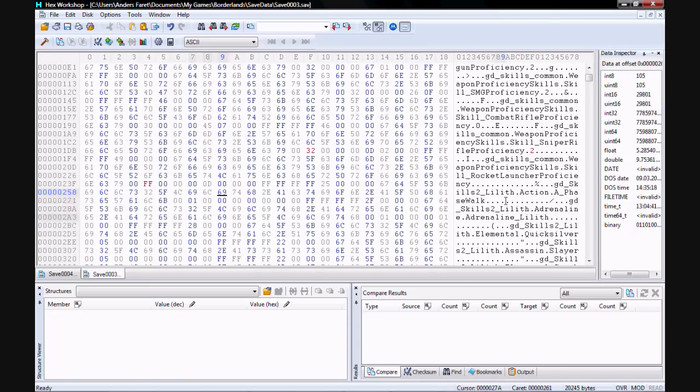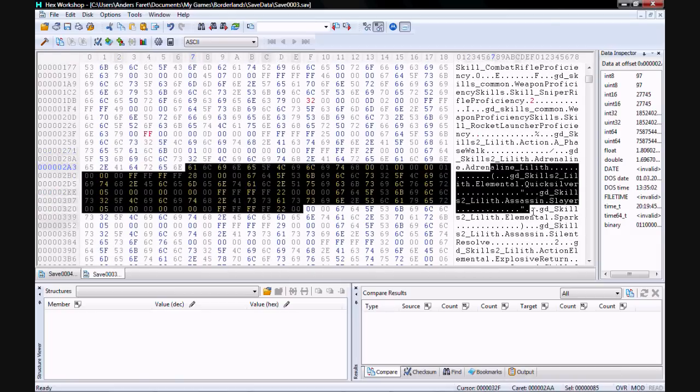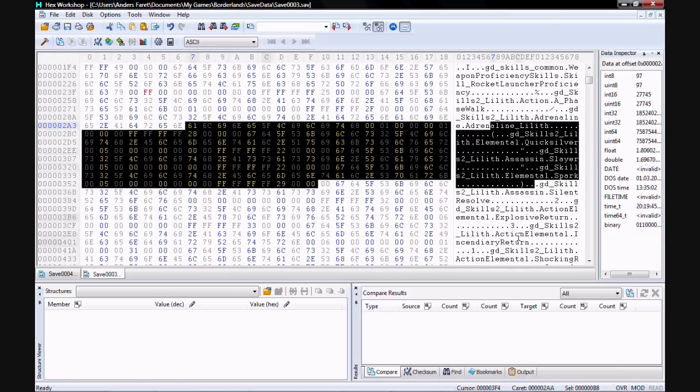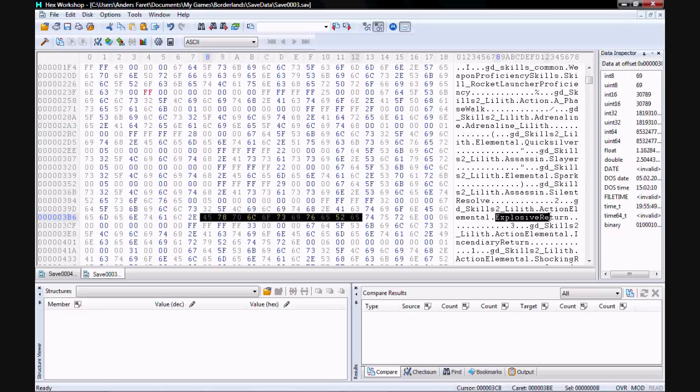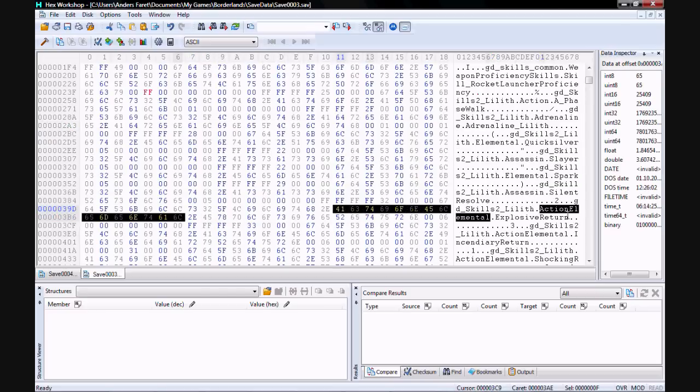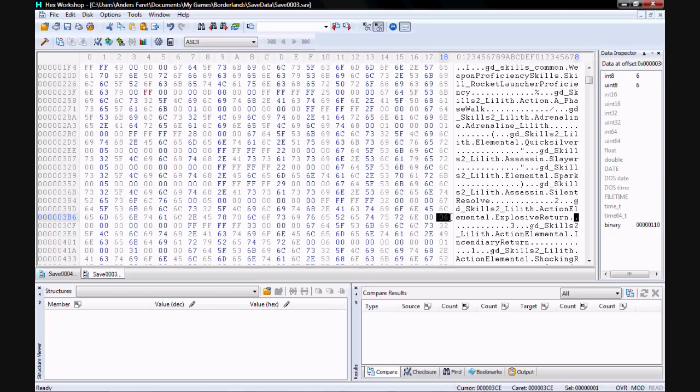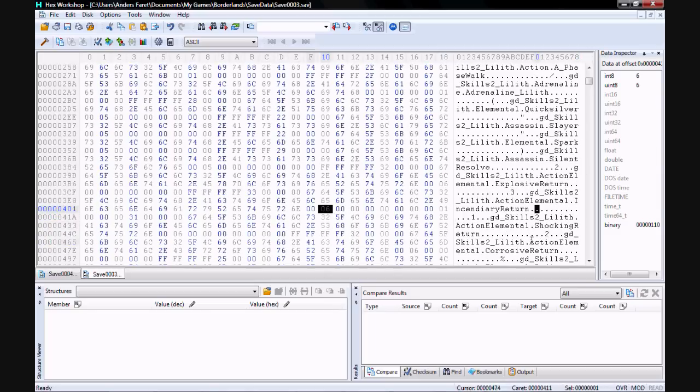Now here's a cool thing which the hexa is able to do, which the Willow is not able to do. Here I got my Phasewalk. Here's a few different skills. And here's my explosive return, meaning the action skill. Second function. I got level 6 already. Here we are, level 6.